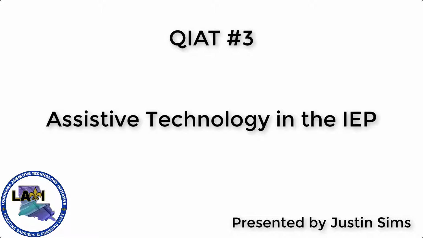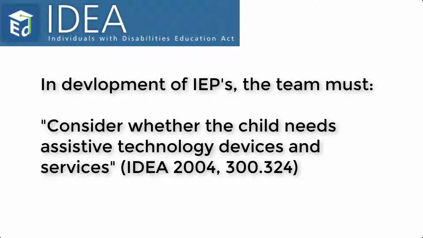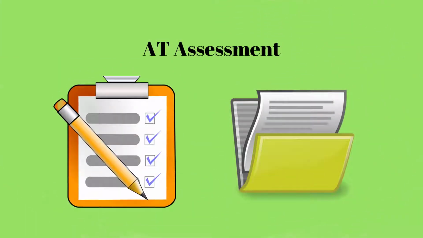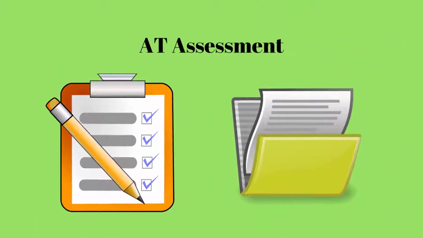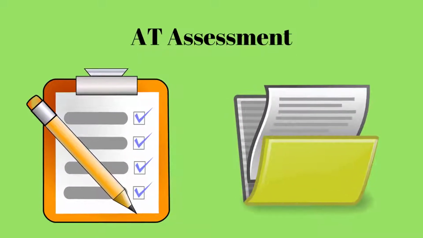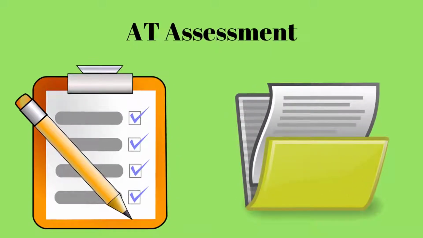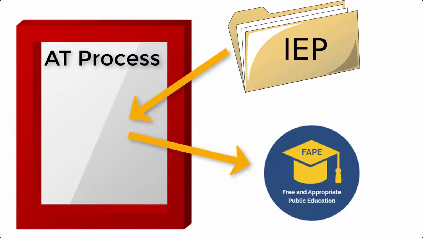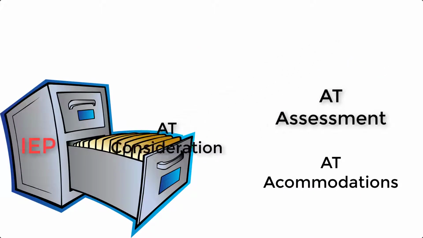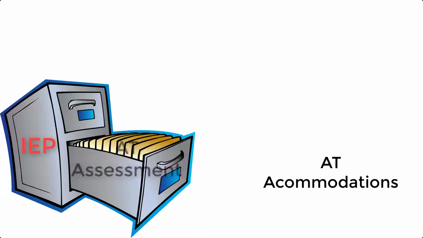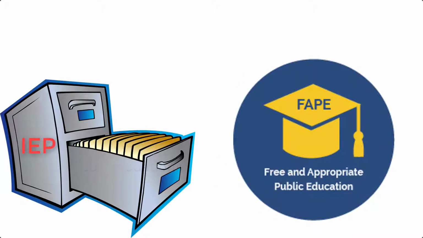Today I'm bringing you another indicator of assistive technology documentation in the IEP. The Individuals with Disabilities Education Act requires the IEP team consider AT needs in the development of every IEP. Once the IEP team has reviewed assessment results and determined that AT is needed for provision of a free, appropriate public education, it is important that the IEP document reflects the team's determination in a very clear fashion. The IEP is the only method of documentation of assistive technology that will demonstrate if FAPE had been achieved during the AT consideration assessment process.